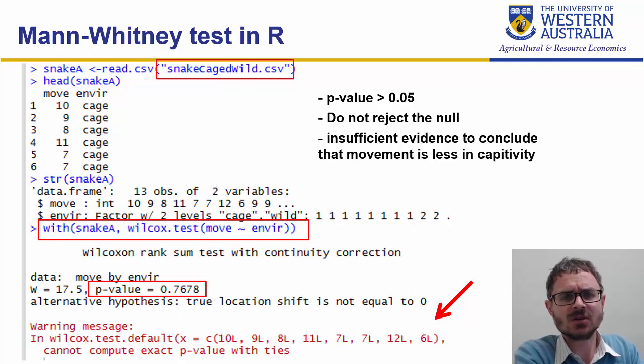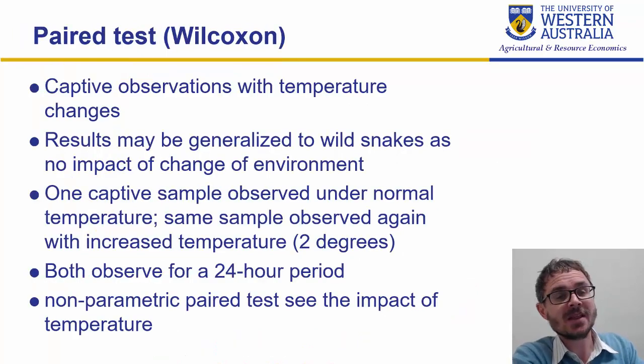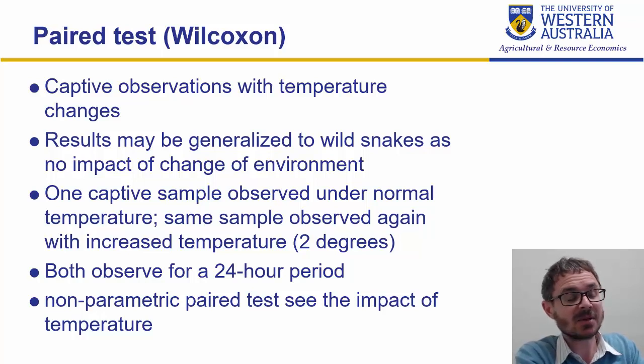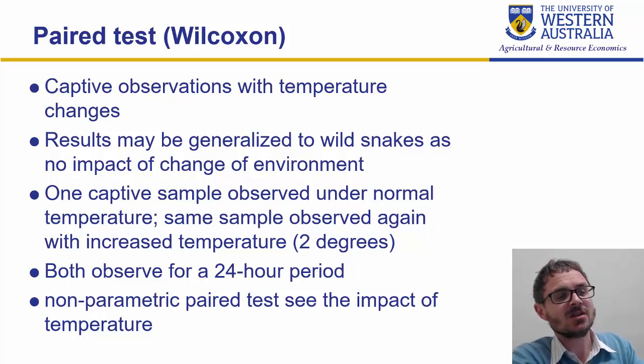So now that I've established that, the research group is moving on, it's doing its next round of tests, or the next lot of honours students have come along and they're looking for their research program to do. So what might their little experiment be? Well, now that we are confident that we can make inferences about the wild population from our captive population, at least in the direction of movement intensity, we might set up a test. So this is now an experiment, so we're going to have normal temperature, and we're worried about warming temperatures, so we're going to crank it up.